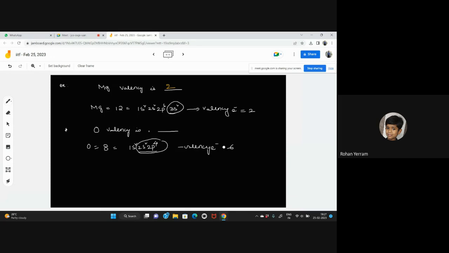Sir, for metalloids? From there, we write 8 minus valence electrons 6, that is 2. Metalloids also take the non-metal formula only. Sir, is there any element with valence electrons like f9 to f14? Electrons can be present in the f orbital, but valence electrons more than f14 is not possible. Okay, sir.